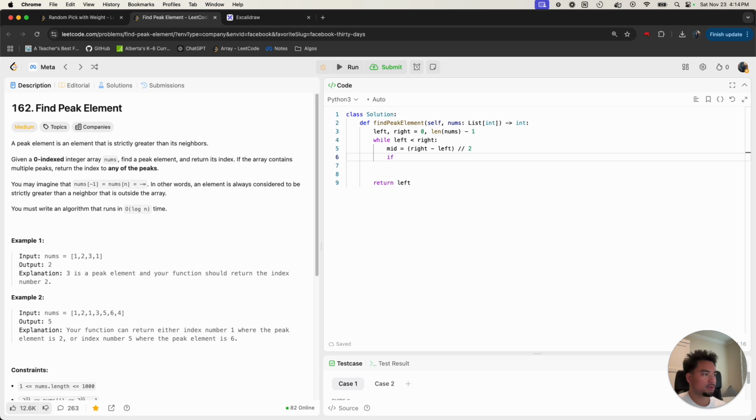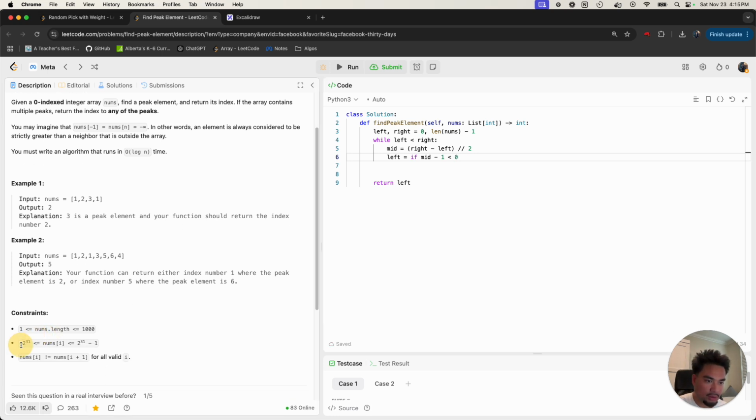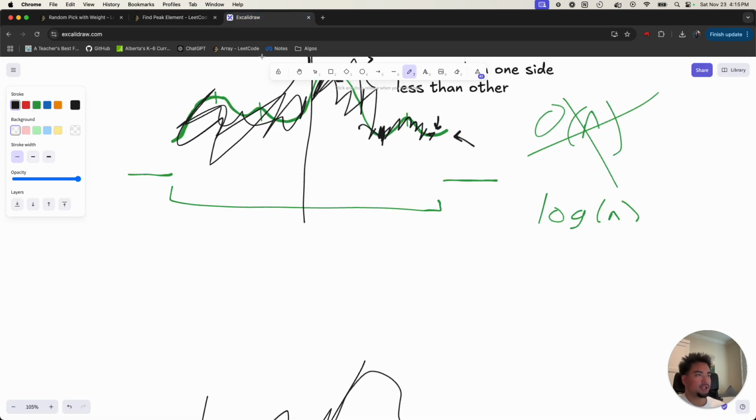So if nums, so we'll look left equals, if mid - 1 is less than 0. What are these numbers? The elements in here could be anything. So let's say float negative infinity, because like I said, if it's out of bounds, if mid - 1 is less than 0, then that's going to be negative infinity.